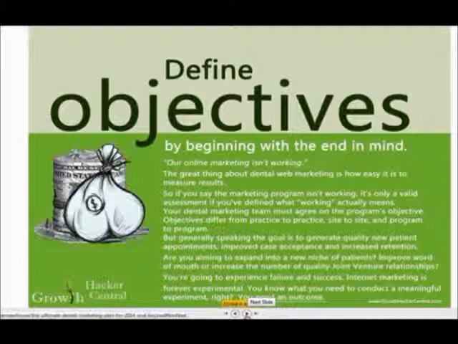So you have to ask yourself, when you're going to define your objectives, are you aiming to expand into a new niche of patients? Have you picked up a new CEREC machine, and now you want to start to target same-day crowns? That would be a new niche that you might be going into.